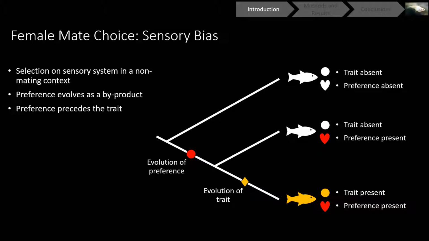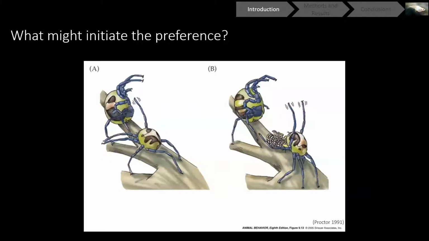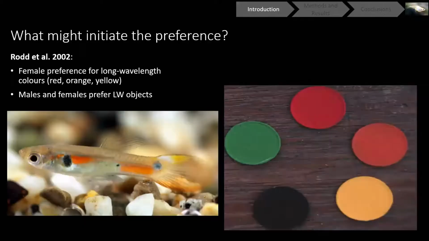When we're thinking about what actually causes the evolution of the preference to initiate, a very common explanation that we see is that it's for some foraging preference. This can be seen in these water mites, where males produce stimuli on the water that mimics the stimuli produced by their prey, and this will attract females to these males. This can also be seen, quite well known, in these Trinidadian guppies.